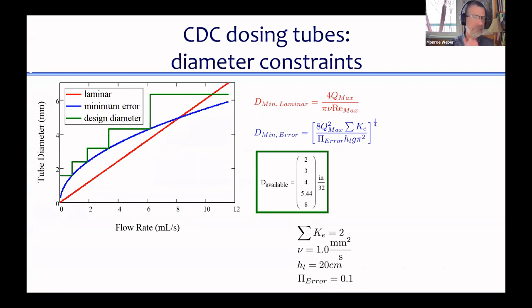The green step function says that for flows between 0 and something like 0.8, I could use a 1/16 inch diameter tube. And then once I get to right where my cursor is, the flow is high enough that my minor losses are going to get too large. And so I need to pop up to the next size tubing, which in this case would have been 3/32 of an inch. And that works for a while. And then that tubing starts to have minor losses that are too high, and so I pop up to the next size tubing and keep on going.